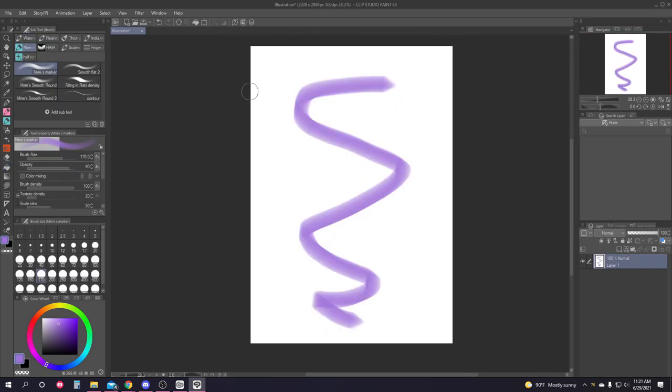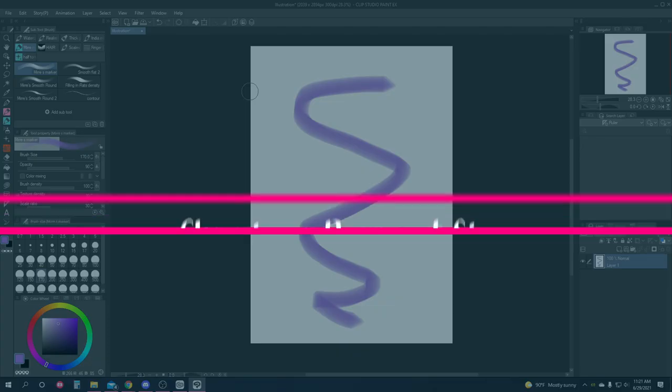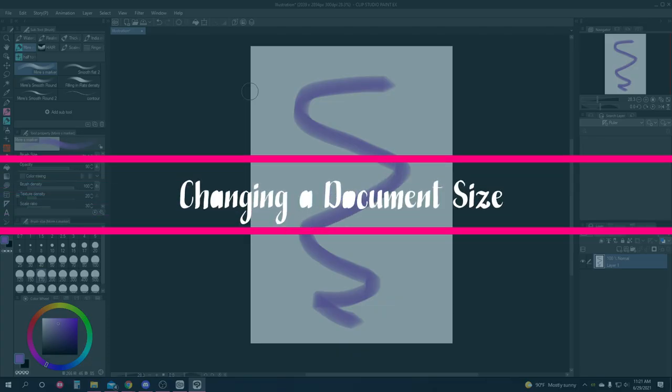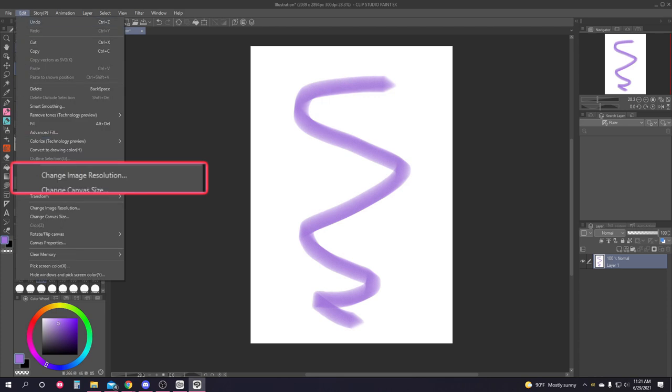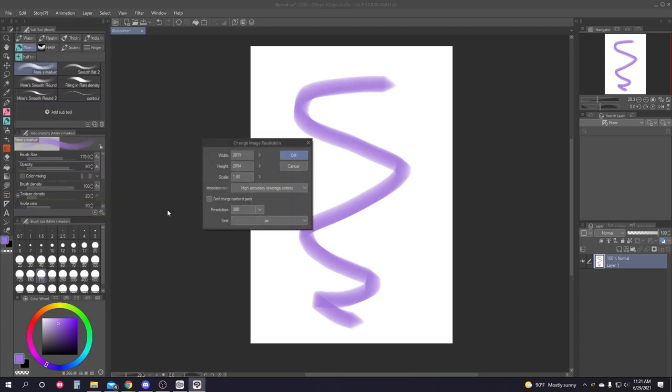If you're working on your drawing and you decide it needs to be a different size, there are two ways of changing it. The first is under Edit, Change Image Resolution. This will resize your entire artwork and upsample or downsample the image based on its new size. This is useful if you just need to expand or shrink the whole image, but it will change the pixel resolution of your artwork. So for instance, if we change this to 5,000, it will automatically scale the height based on what I just typed in the width. You can see I'm more than doubling its size.